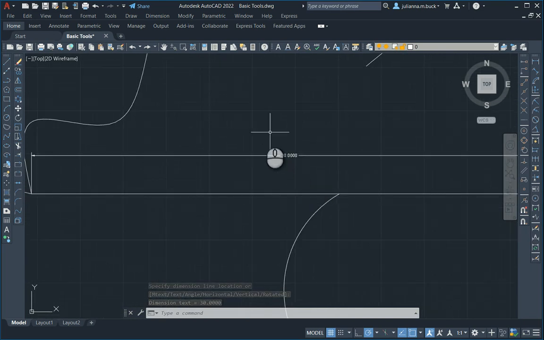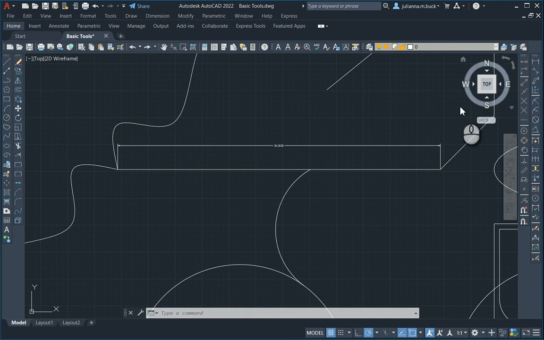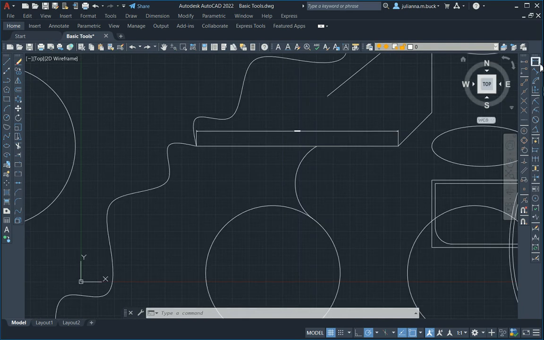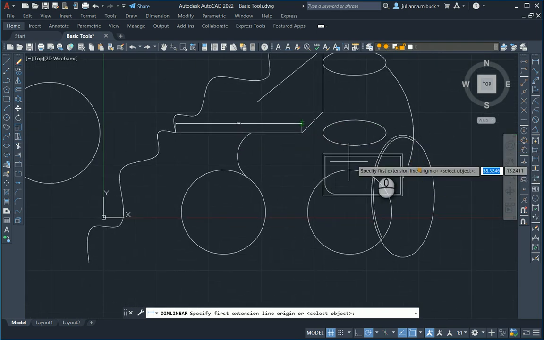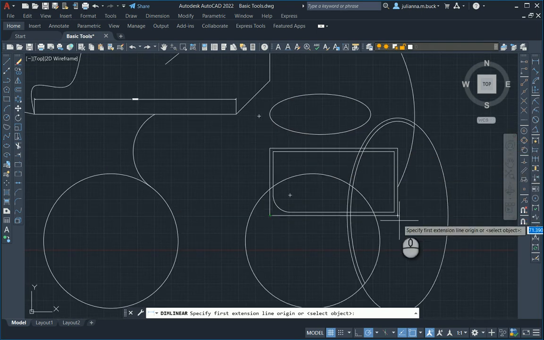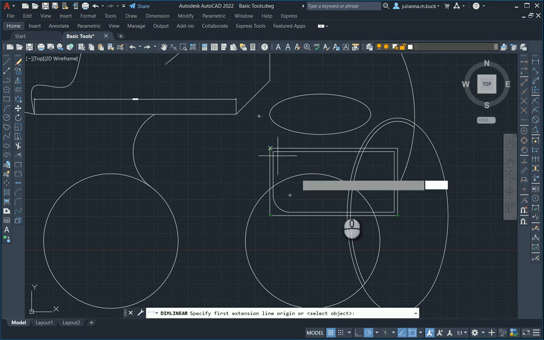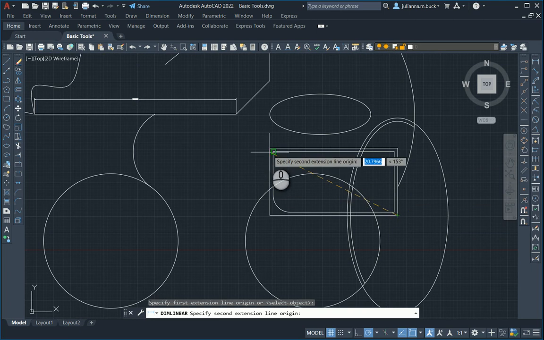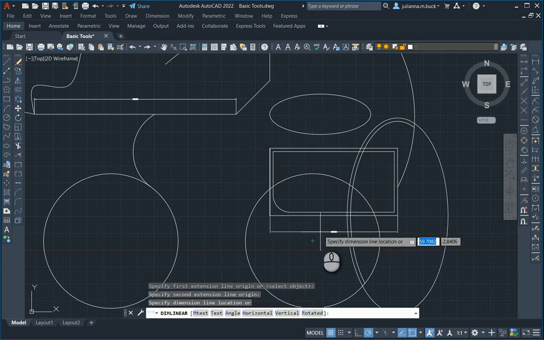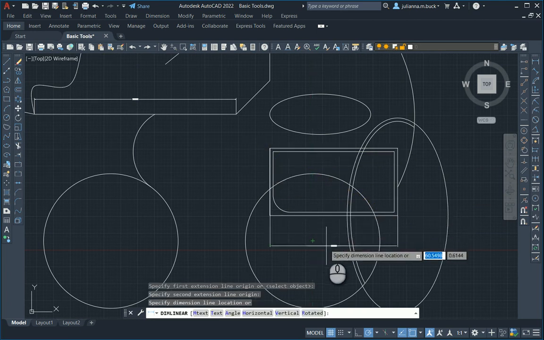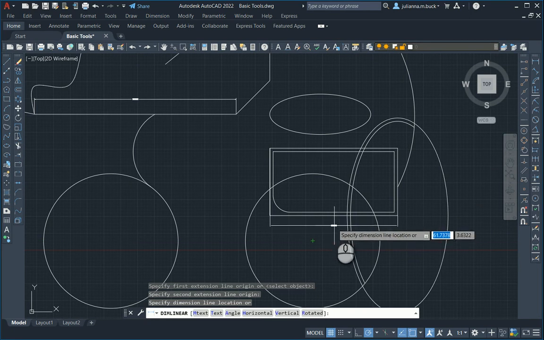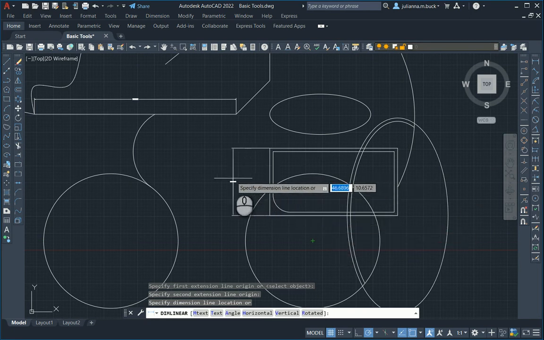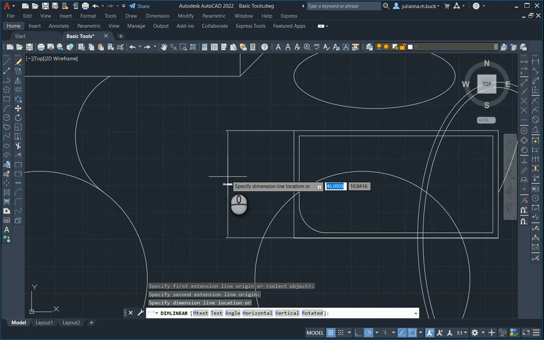And you can use this for any points. They don't have to be directly lined up with each other. So for example, I'm going to select my linear dimension command again, and I'm going to select the distance between these two edges, and I'm going to use opposite corners just to demonstrate that it doesn't matter. So I'm going to select one corner and then the other, and it'll still just have that dimension there. And you can either place the dimension as the horizontal dimension, or if you move your mouse to the other direction, it'll be the vertical distance between the 2 points.